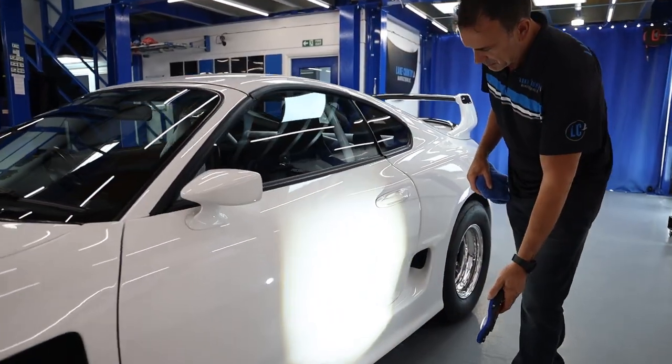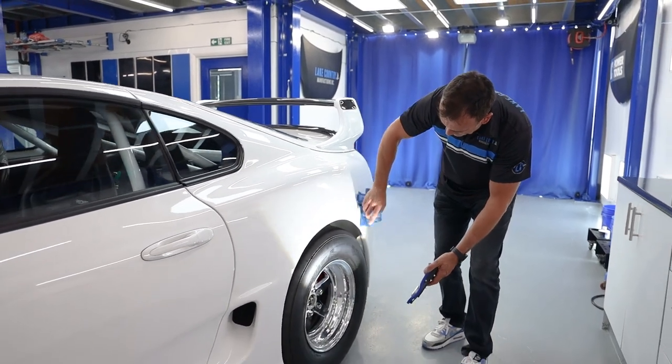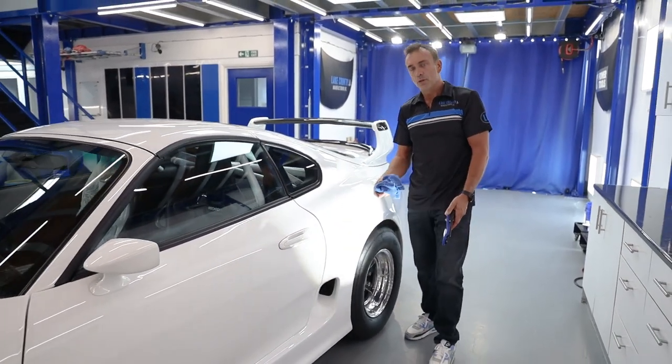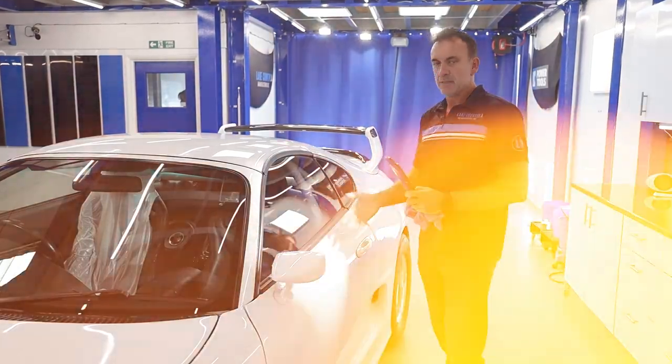What we got is the usual sort of swirls, focusing up on these areas here. We got some really bad swirls there, and there's some localized sanding marks. And of course, it's always the edges where they're sanded and they're not polished as much, but we spoke about overspray, so let's go and have a look, shall we? There's lots and lots of tiny, tiny white dots. Those are, even on the rubbers, there's white dots all over all the screens. We can remove this quite easily.